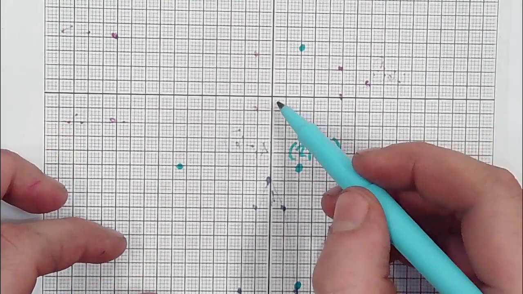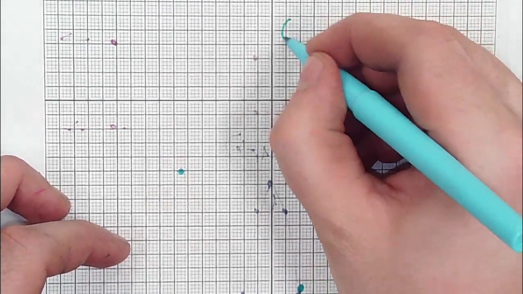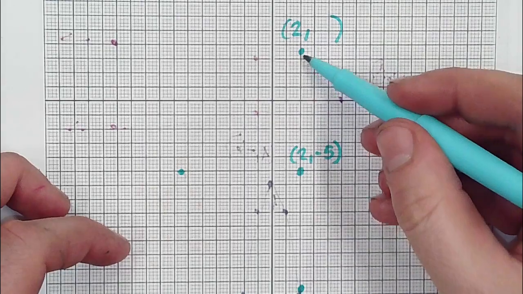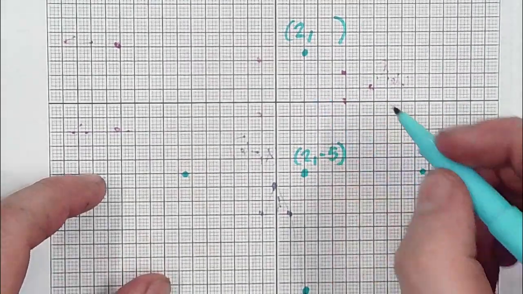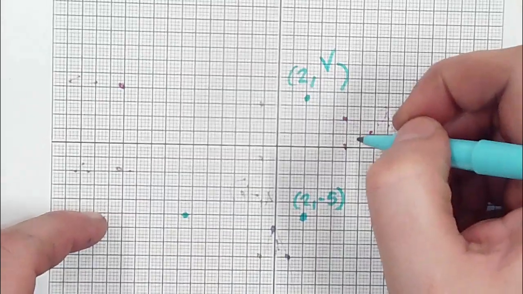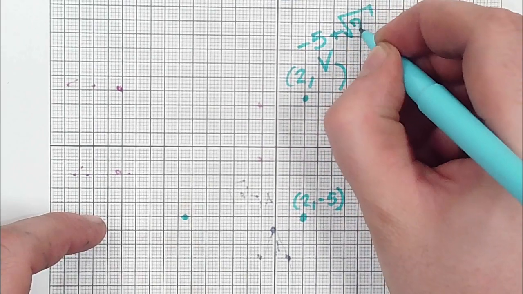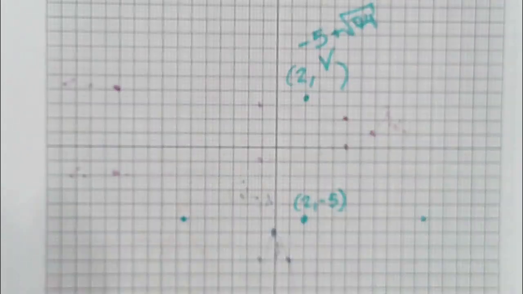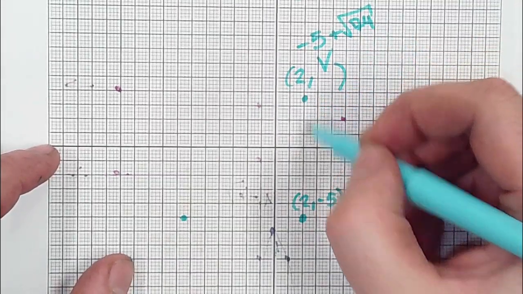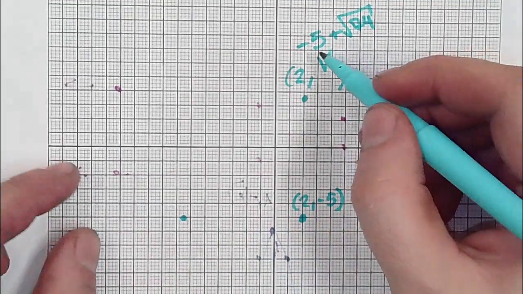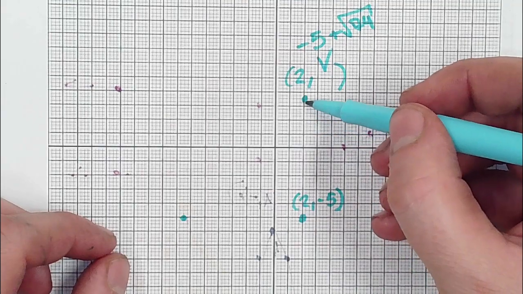Now, we do need to label these points about where they are. You'll notice that this point is 2 to the right from our origin. So it's still 2 for x. And that makes sense, because between these 2 points, I didn't move left or right, so the x value wouldn't change. But I did move up. So right in here, I need to write negative 5, and then I went up 8 and change, or root 74 to be exact. So whatever negative 5 plus root 74 is, that's our new y location. And of course, negative 5 plus 8 and change is like 3 and change. And if you look, 2, 1, 2, 3 and change is where we ended up.